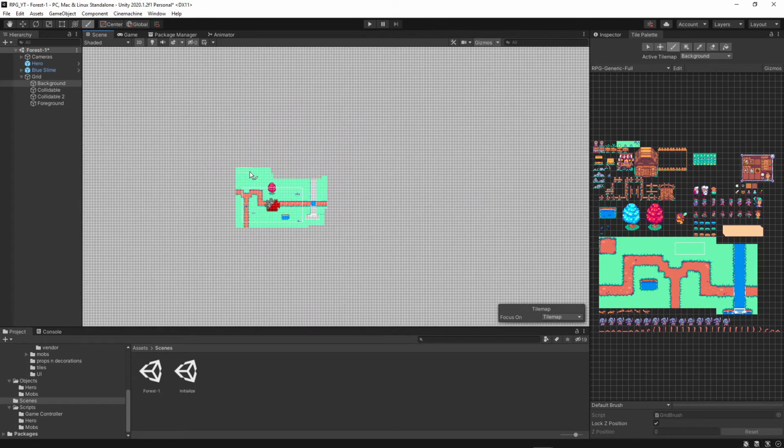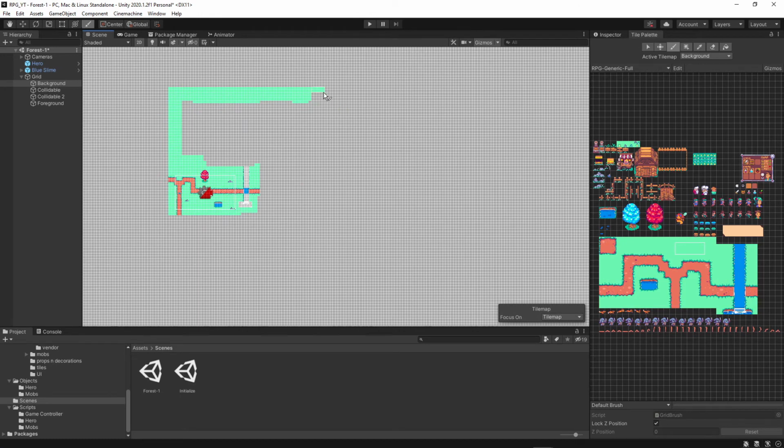And just for a disclaimer, I am by no means very good at level design, but we can still get a basic start on this level at least. So I'll drag out something like this to be the full level.